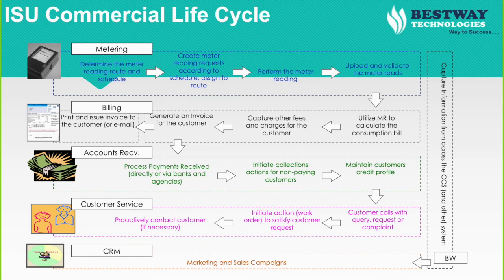In dunning, what we do is first we'll start from the reminder. We'll send a reminder to a customer. If not responding, the second level is we'll send a letter to the customer saying your due date is already crossed. And third, I'm going to apply late payment charges on that account. Then again, I'll send a reminder and say, if you're not going to respond within 48 hours, I'm going to disconnect it. If not, I'll go and remove the connection. I'll disconnect electricity, right?